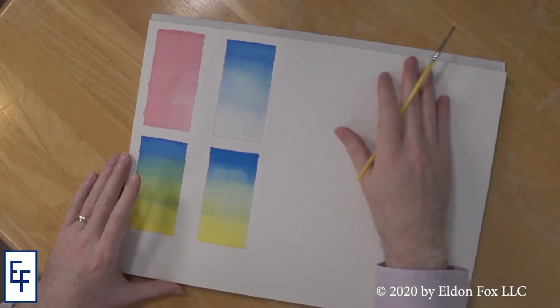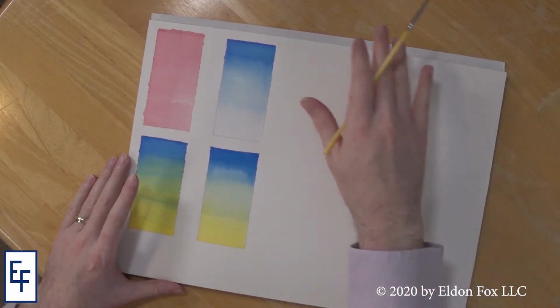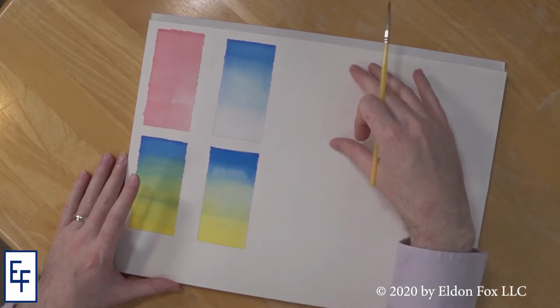You see this other paper over here. I left this open because I want you, after this lesson, to come over here, make more rectangles or whatever shapes you want, and I want you to practice. And I want you to practice the mechanics. You're going to make mistakes, and I don't want you to get caught up with this idea of trying to fix the mistakes. I want you to understand why they happened, and then try again.